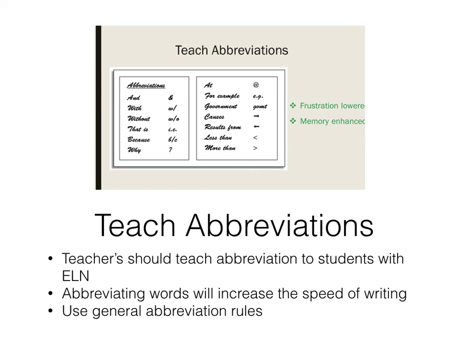One of the note-taking strategies is teaching abbreviations. Teachers should teach abbreviation rules to students with exceptional learning needs. By learning how to abbreviate words, students with exceptional learning needs will be able to write down many more words when taking notes than they would otherwise. Some of the abbreviation rules are to use 3 or 4 letters for long words. It is also recommended to use initials for terms that will be frequently used during the lecture.